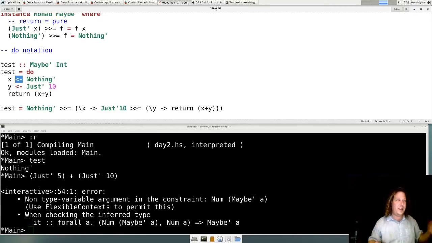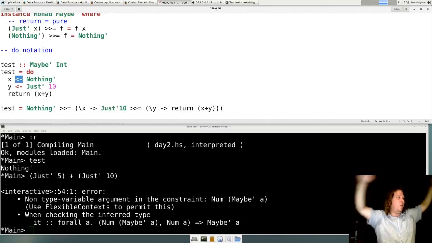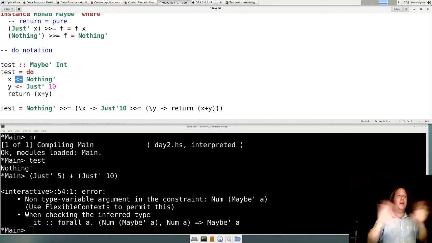It's not really extracting it. It's like extracting it only to put something back in the wrapped type. So we're in the wrapped type the whole time, but we get to pretend that we're not in it for a moment. Actually, we get to pretend that we're not in it for all of the subsequent expressions.